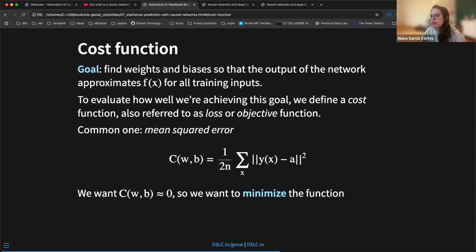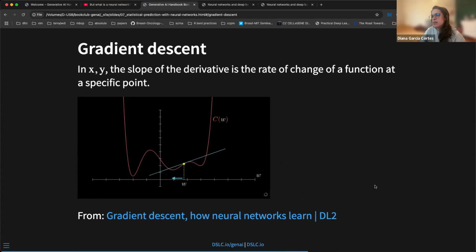In practice, we could use any cost function that will actually help us move the weights and the biases values to the output that we want. I think this was related to what Derek talked about in the last session that we had. So how are we gonna minimize that cost function? We're gonna use something called gradient descent.